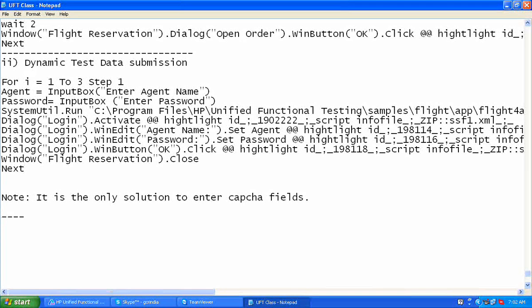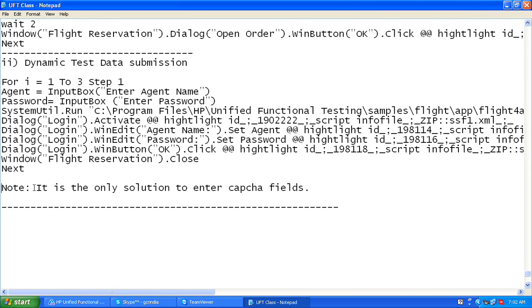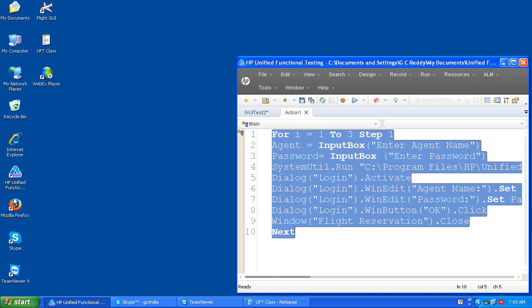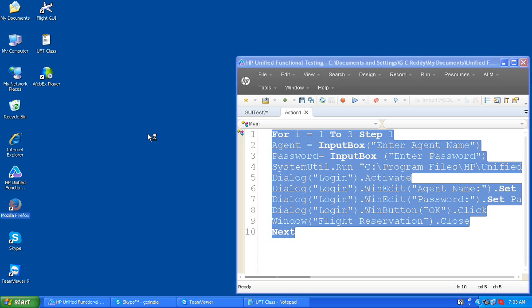CAPTCHA, Nagesh, you know this term CAPTCHA? What is CAPTCHA? No, sir, I don't know about this. See, nowadays most of the public web applications use this CAPTCHA field. CAPTCHA means verification code. Most public web applications use this field to check whether the user is a manual user or not. See, you take Gmail.